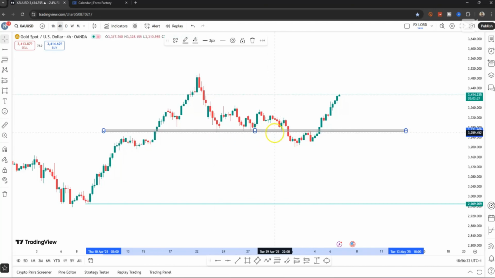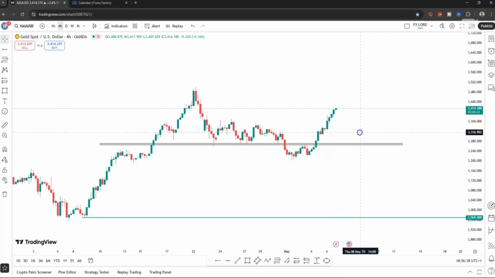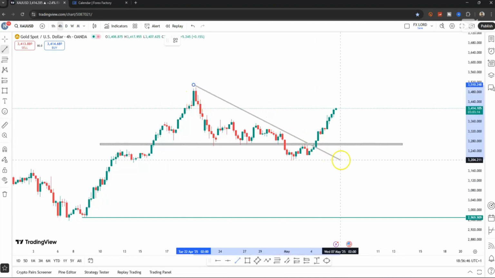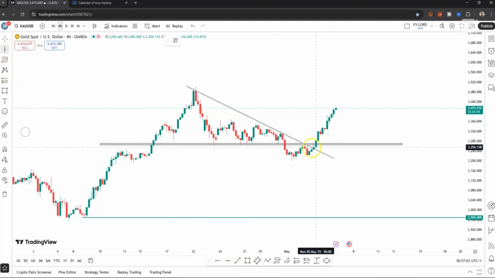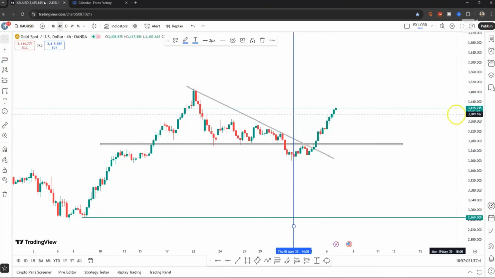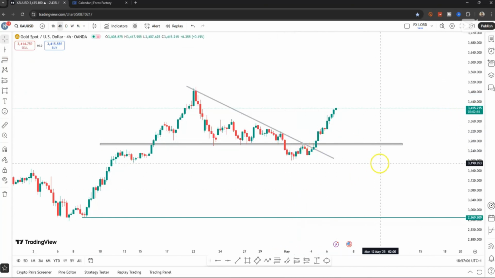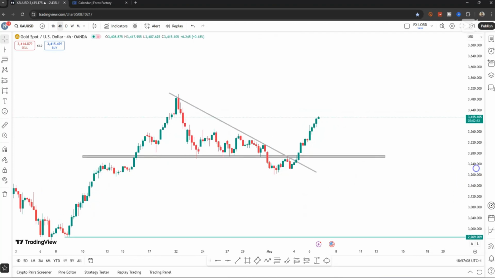You want to have as many touches on the support level as possible, right? And the market gave me this kind of a bullish flag. I think you saw this. So this market gave me this kind of a bullish flag, and when I analyzed this market on Sunday, the market was just around this area. Give me a sec. The market was just around here when I made this analysis. But now it's looking impressive, right?